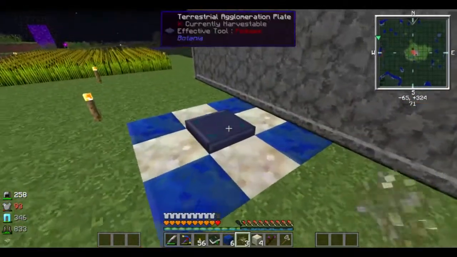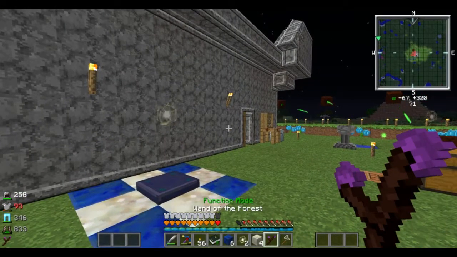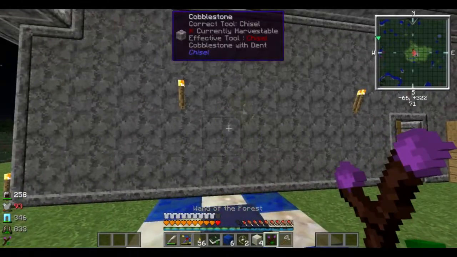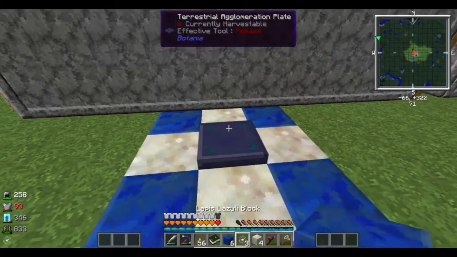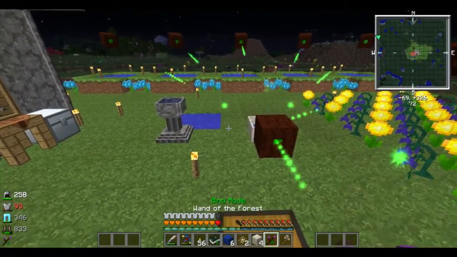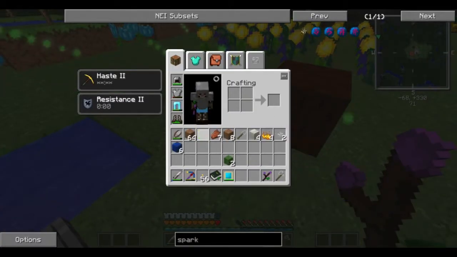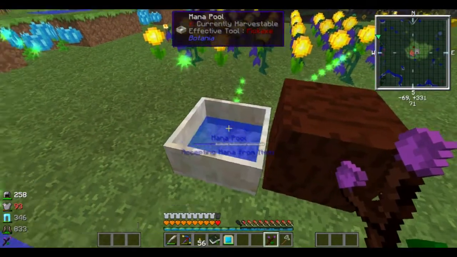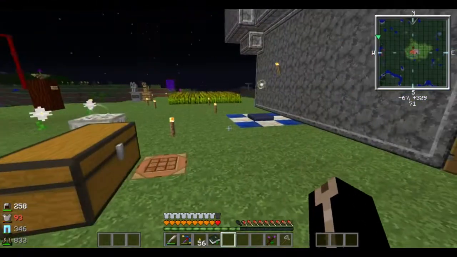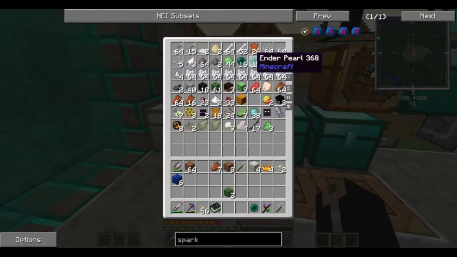And if we place another one on top of our terrestrial agglomeration plate, we should see that they bind together. I'm not sure if you actually have to bind them. No, you don't. If I place that down, a line forms between the two. Yeah, so that should be about right. And I'll tell you what we can do. If we dump some mana into here, we can see if we actually have everything we need to make terra steel.